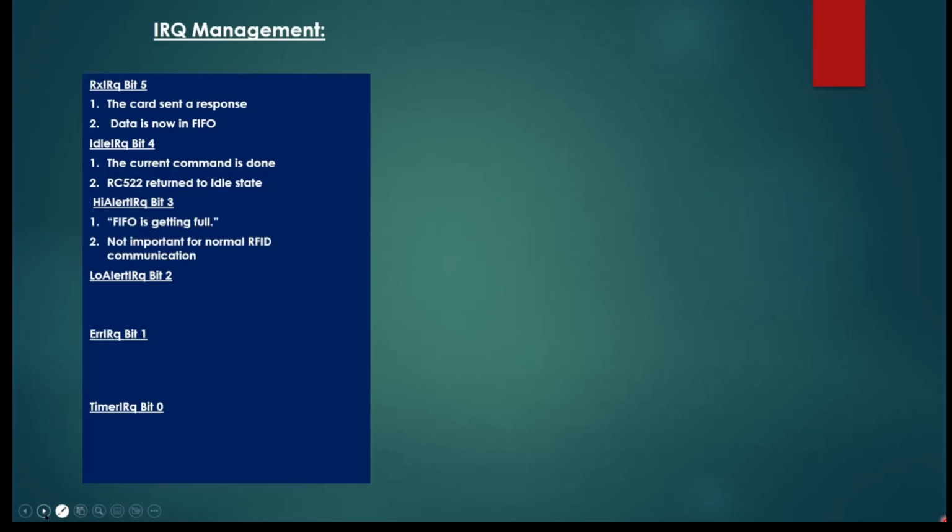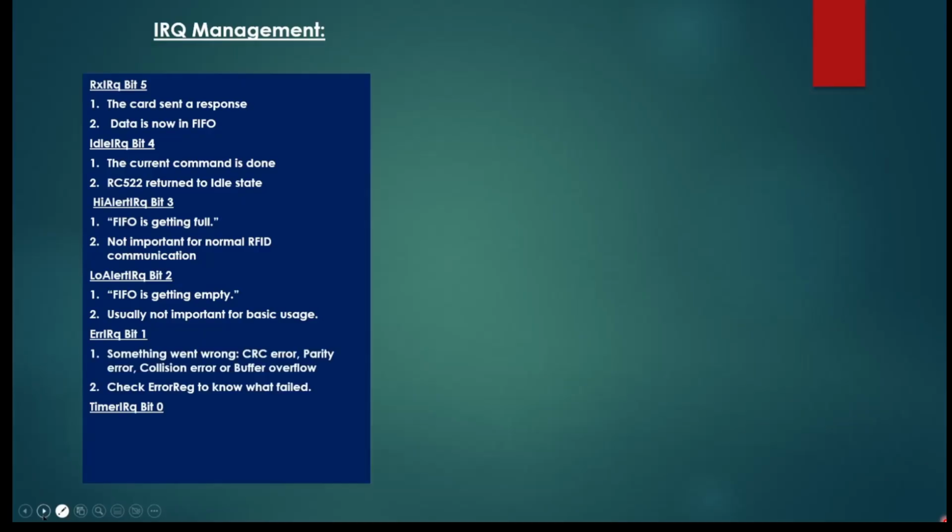Then we have the high alert, bit 3, and the low alert, bit 2. Basically that's something that, as far as I can tell, nobody uses, but it says that the FIFO is getting full or the FIFO is getting empty.